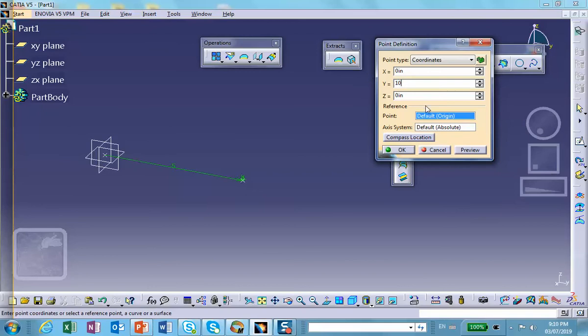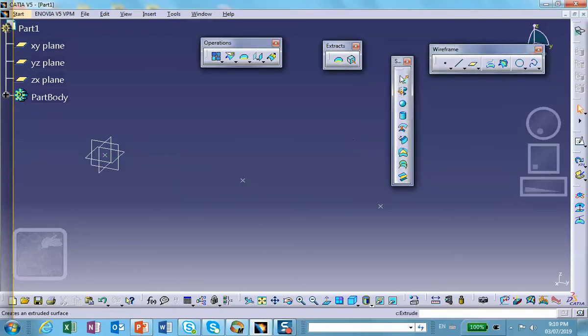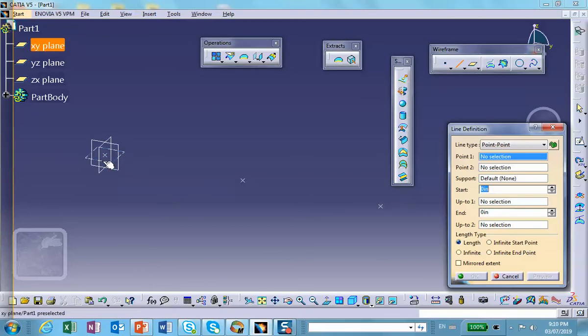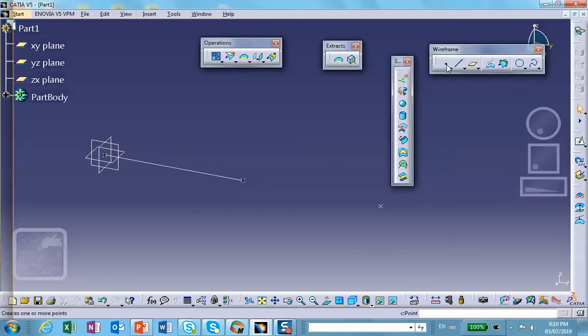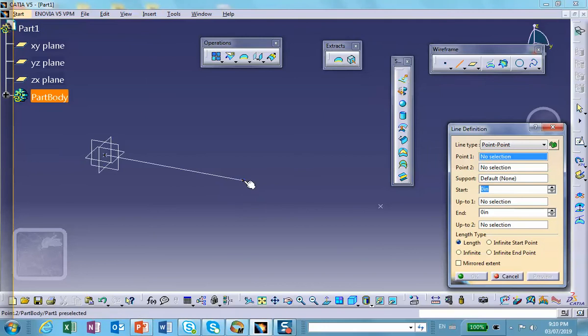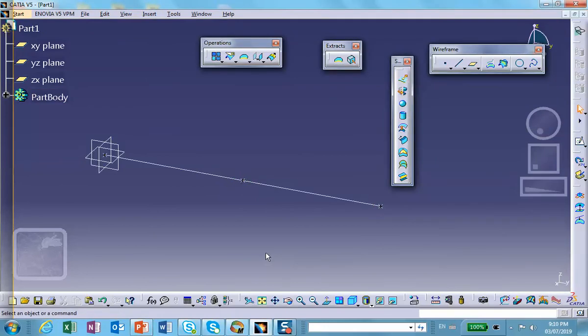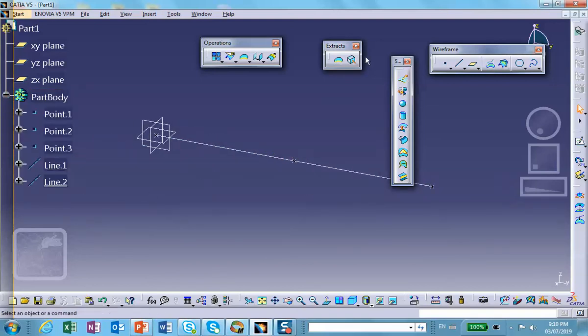Okay, now let me create lines. One line that goes from here to there, and another line that goes from here to here. All right, very good. Now these are not sketches. These are two lines that I created. Okay, so the next thing we're going to do, we're going to apply.